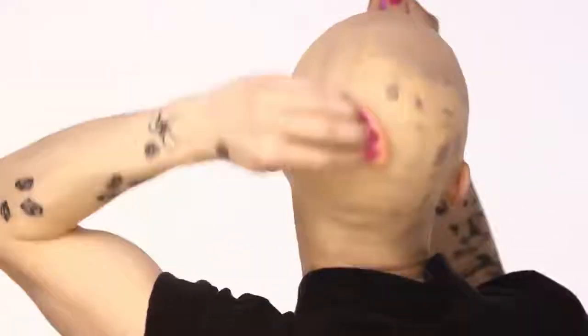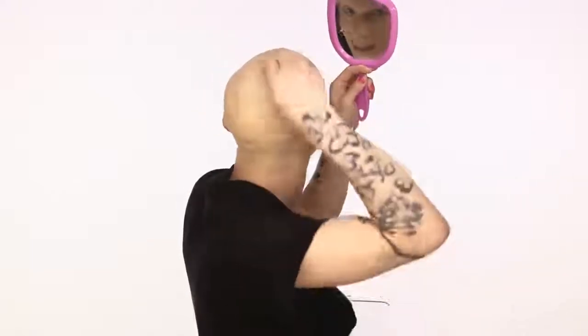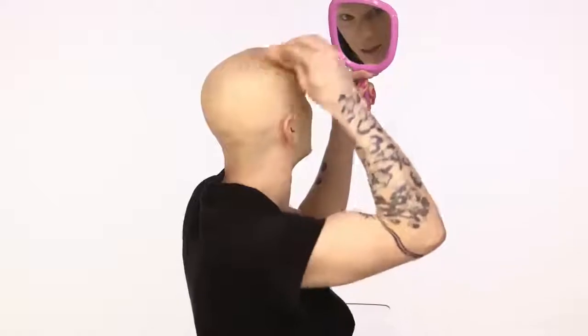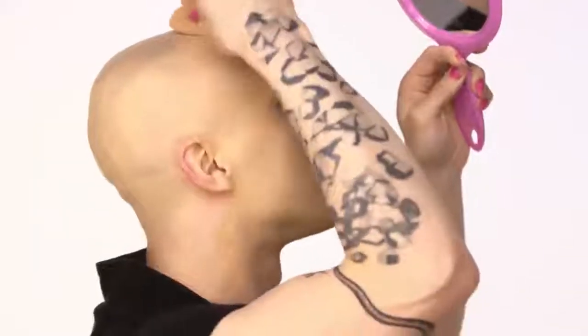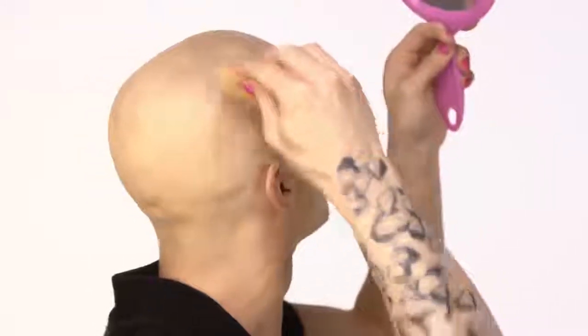I just smear it. Actually, while we were filming the show, Trinity encouraged us to all get faster at painting. And she said, like, you're not gonna like to hear this, but you should time yourself to go as fast as you possibly can. Make it a game, make it a competition. That was actually like the best piece of makeup advice that I've ever gotten.